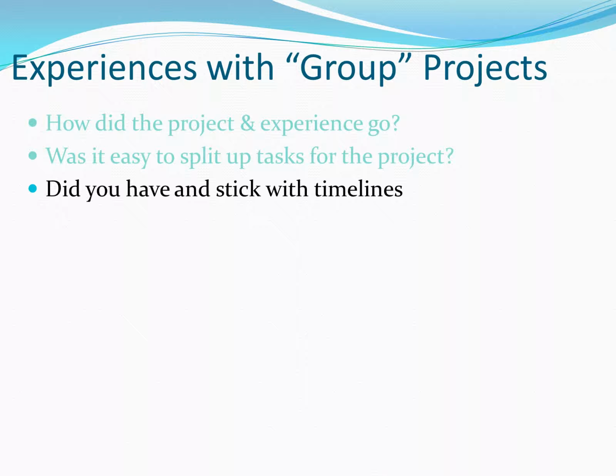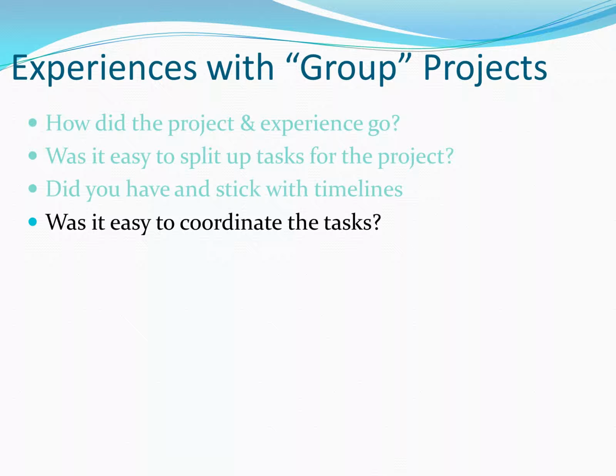One of the key elements, probably one of the most common dynamics in working in a group, is things just don't end on time. So that's the real strength of a Gantt chart, is you'll know very early on if your project's going to end on time or not, or at least if you're on the right track.